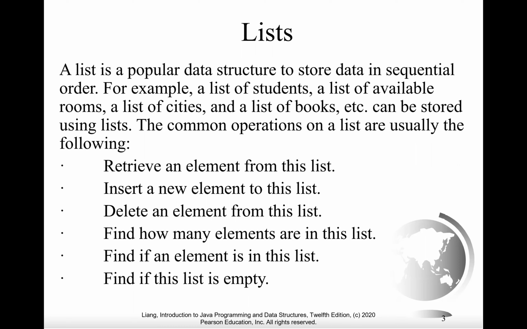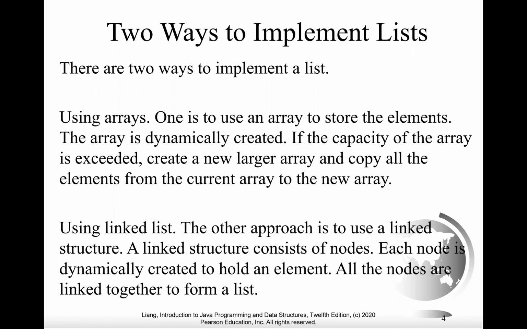We're going to design our data structure now. We will design it in a way that is very close to the Java API. Two concrete list classes are presented in the Java API: the array list and the linked list. The array list is implemented using an array. The linked list is implemented using linked nodes, so all the elements are linked together, and each element is put into a node, and all the nodes are linked together.